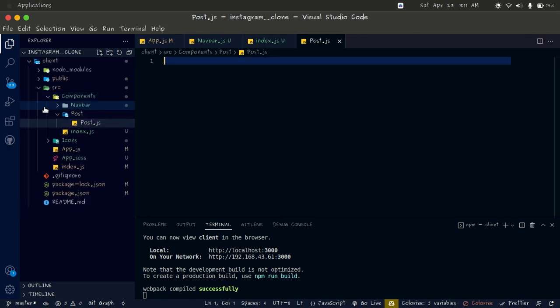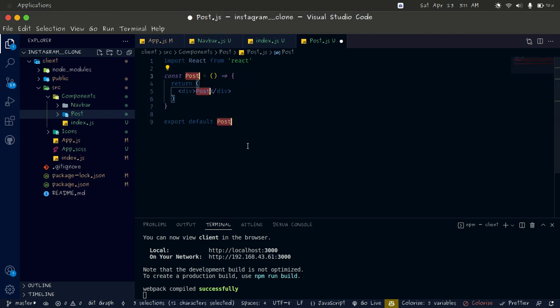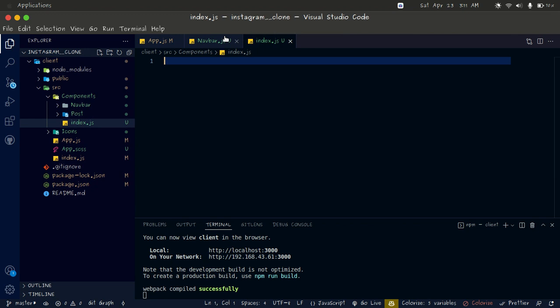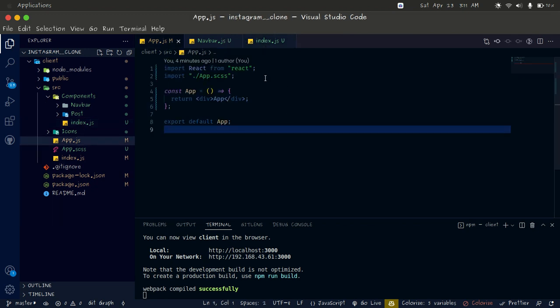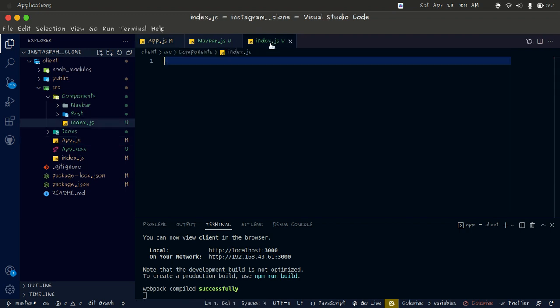Actually this post.js is going to be empty. Then now in this index file, rather than importing all of them in this app.js, it's not going to make our code clean, it's going to make our code dirty. So yeah, I'm going to import all of them.